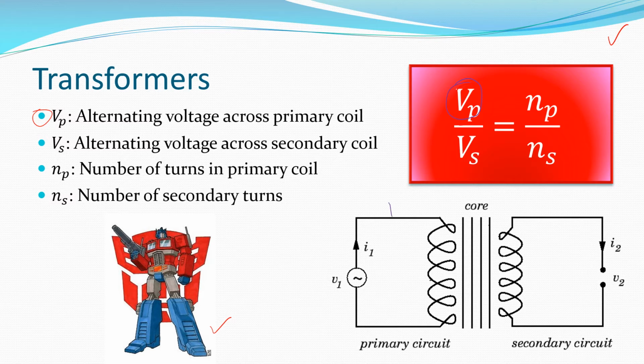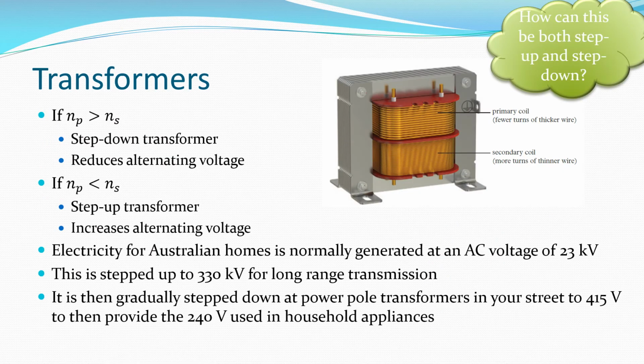So think about the voltage applied to the circuit, which makes the current flow, and how many turns we have around each side. It's a ratio of what you have on each side. Now we have two different types of transformers: a step up and a step down. These transformers are very useful to change the actual voltage in a circuit. If you look at our picture of the transformer there, you can see this top bit has far fewer turns than the bottom bit. And that's going to start to change the voltage in the two different circuits.